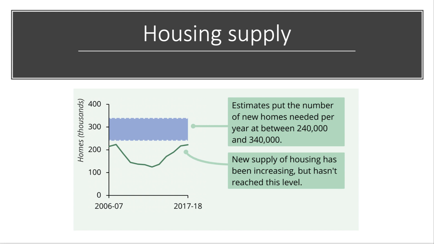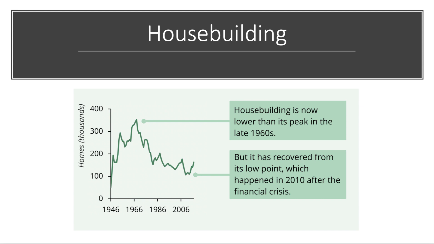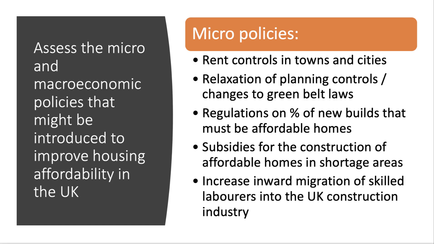Housing supply in the UK has been increasing in recent times, but it still remains well below the level we expect to need in terms of meeting future housing demand for the population. We need between 250,000 and 350,000 new homes a year and we remain well below that figure. New house building in the UK has increased since 2010 since the financial crisis, but it remains lower than the peak in the late 1960s.